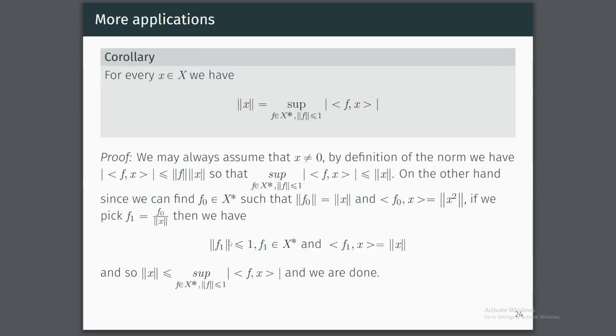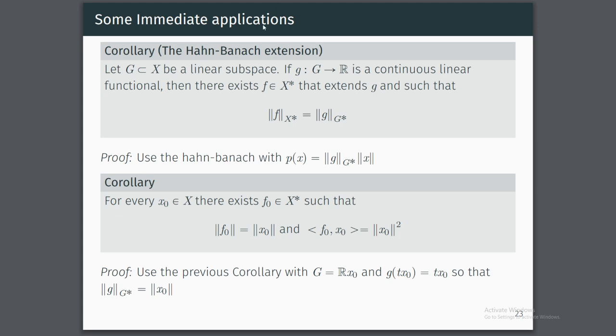So we're almost done, by the way. There's just two pages left. We're just going to talk about a little bit of its application. I think the first one I've already mentioned, which is that if G is a continuous linear functional, or I should say a bounded linear functional, then you can find a function f that's also bounded. This is because of the p that we have chosen, and this extends G.